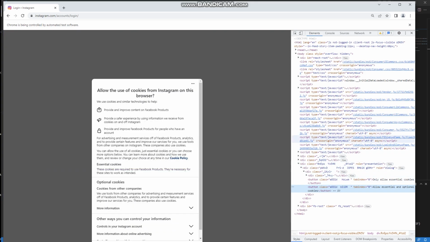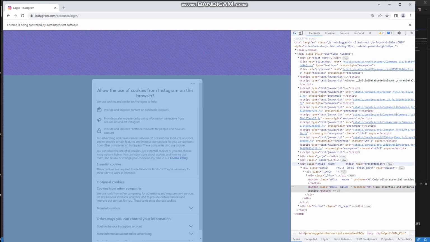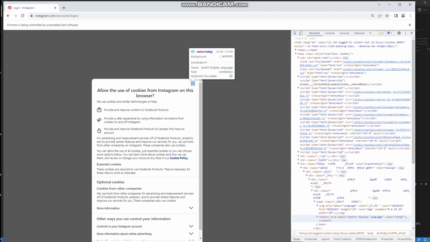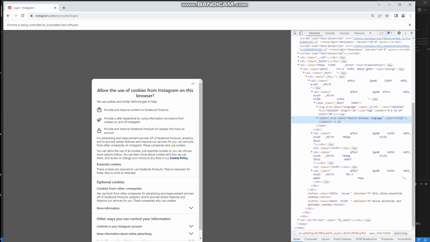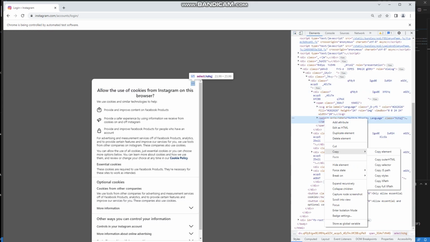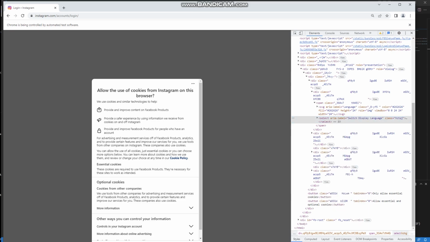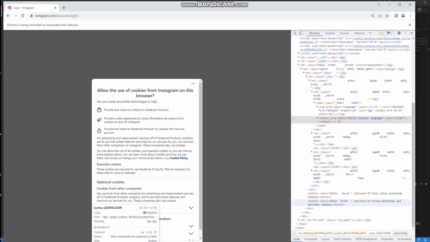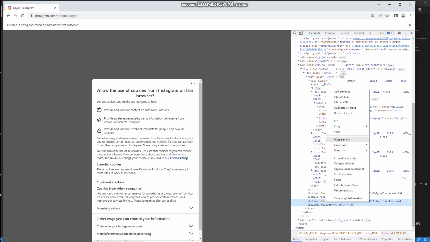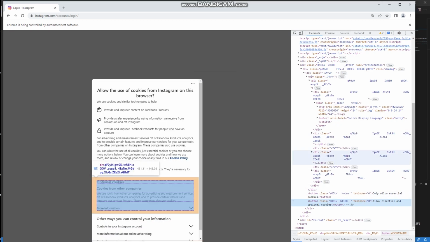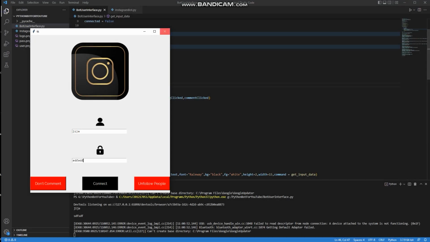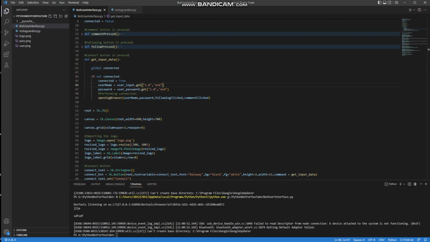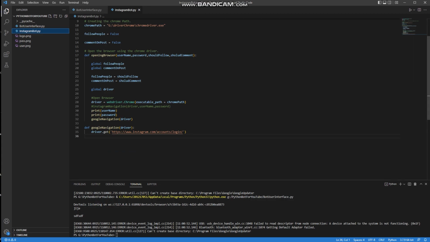Again, if you want to see what kind of button you want to click, let's say that I want to click this thing over here, this select, I'm just going to find it in the tree and then copy the XPATH. Currently, I do not want to click this, however, I want to click the allow essentials. So I'm just going to go all the way down to allow essentials. It's a button with blue ticks. I'm going to show you a screenshot. And here I'm going to say right click, copy, full XPATH. That's pretty much it.